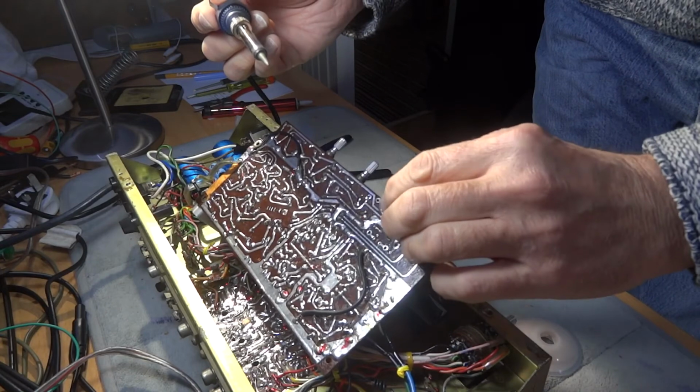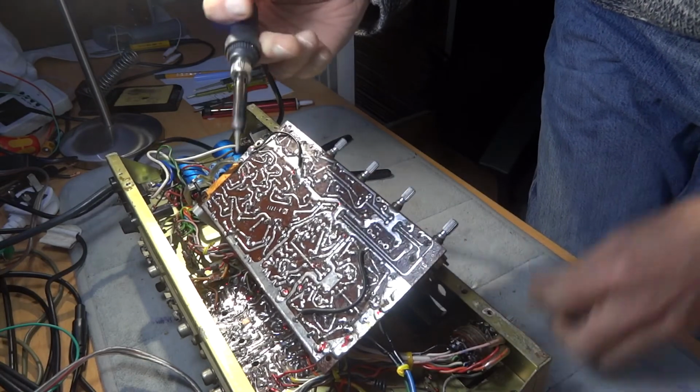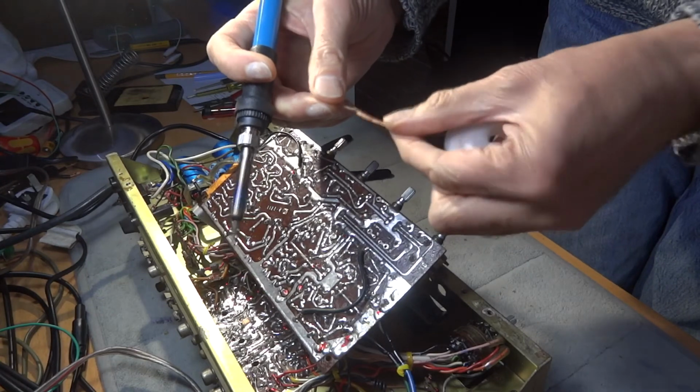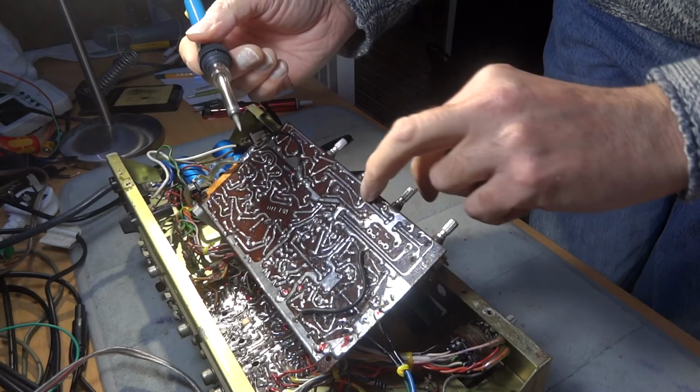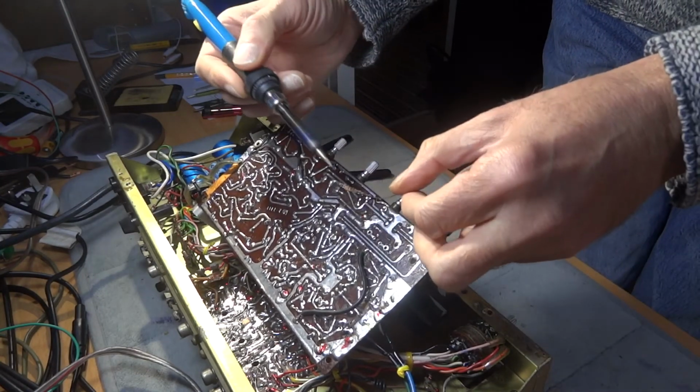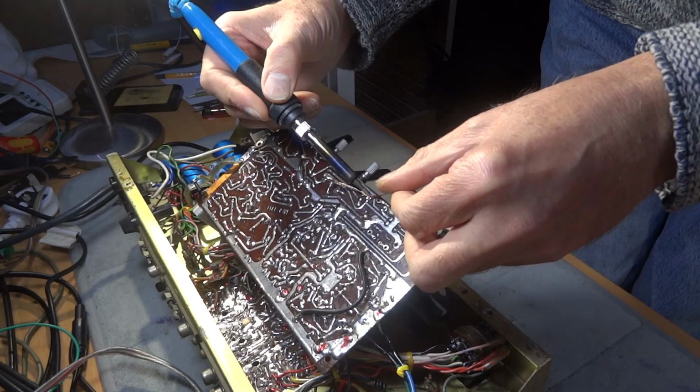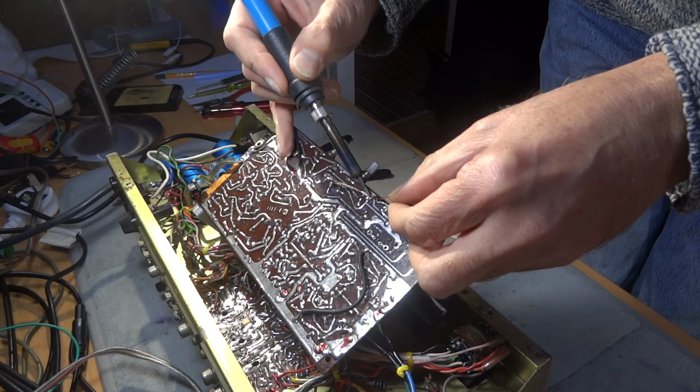Now these others are going to be a little bit awkward because they're actually bent over, so I'm going to stand up rather than sit down. I don't usually do it standing up, but best to be getting nice and comfortable. That track is definitely coming off the board there. But let's get in here anyway and try and sort this one out. Now I can stand up.